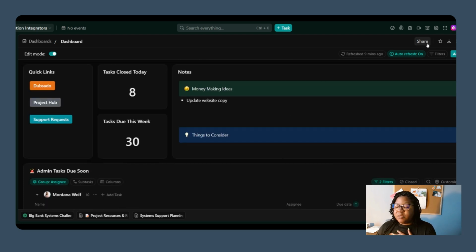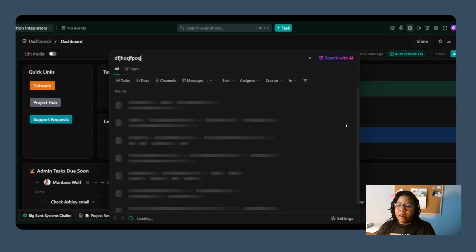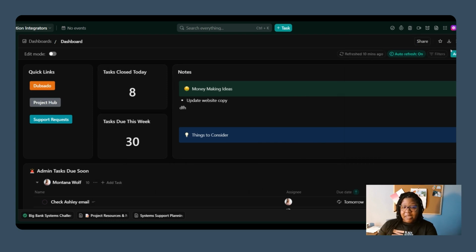You can then share this with someone. You can make this just your dashboard, and then you can turn off edit mode so that you are just viewing this. You're not making changes to the card. With the notes, you can still type things in here. And from here, what I usually do to make myself use this dashboard is I make my dashboard my Chrome homepage, right? So the dashboard will generate a unique URL. I go into my Chrome settings and I make that my homepage. And that's how every time I open Chrome, that's where I start.